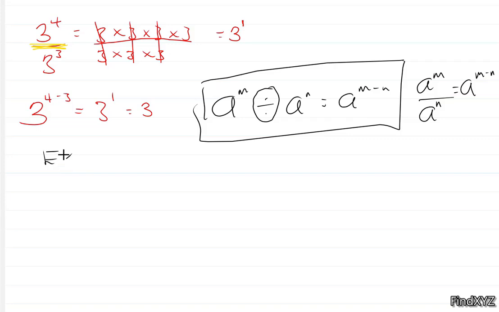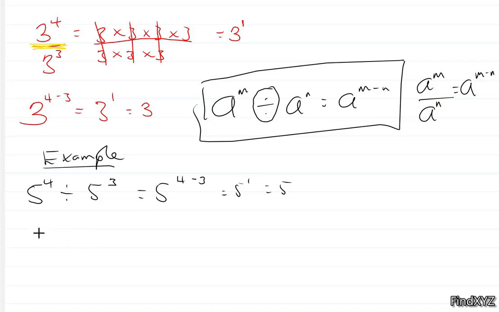Let's take an example. Alright, so given 5 to the exponent 4 divided by 5 to the exponent 3, what can I do? What is the operator? Division. Division means, what should I do? Clearly I should subtract. So I can write one of the base, which is 5. Then I'll subtract the powers, which is 4 minus 3. That will give us 5 to the exponent 1, which is the same as 5.